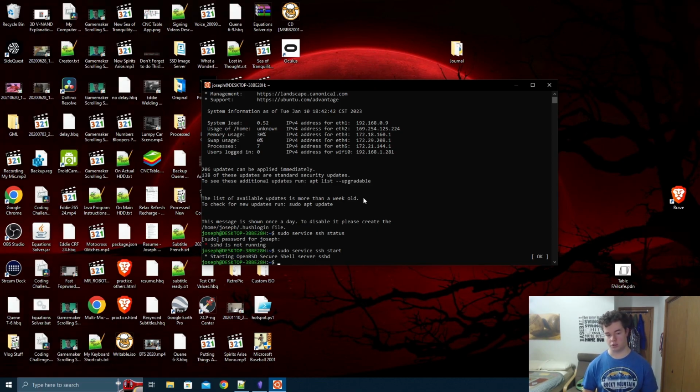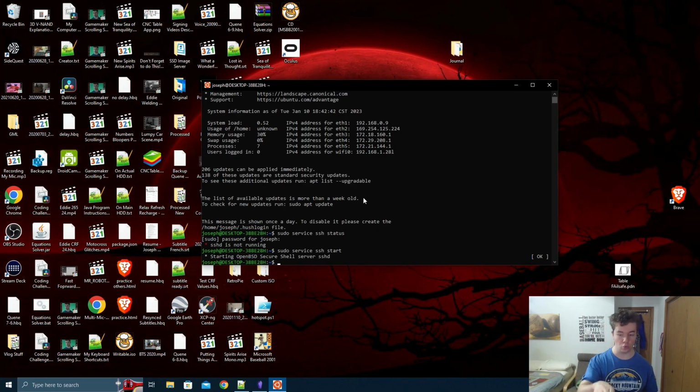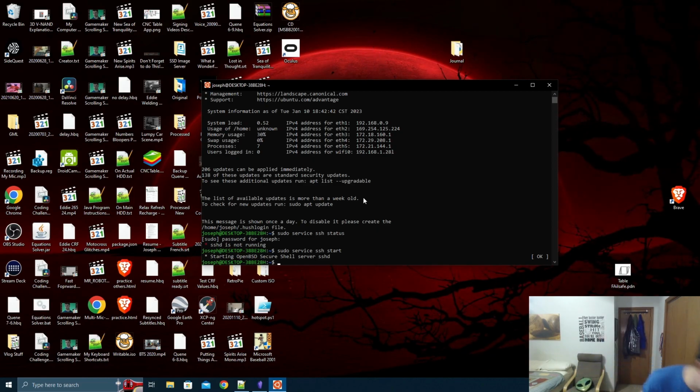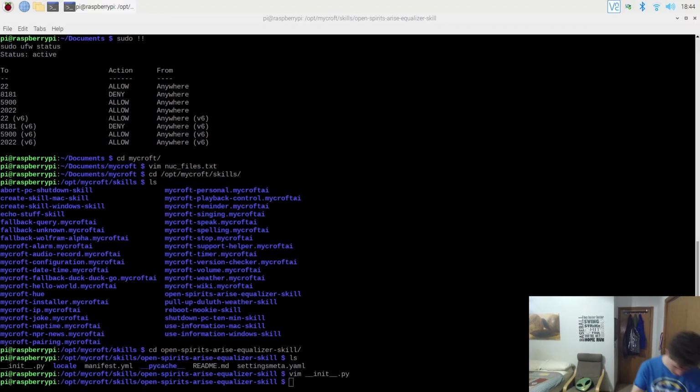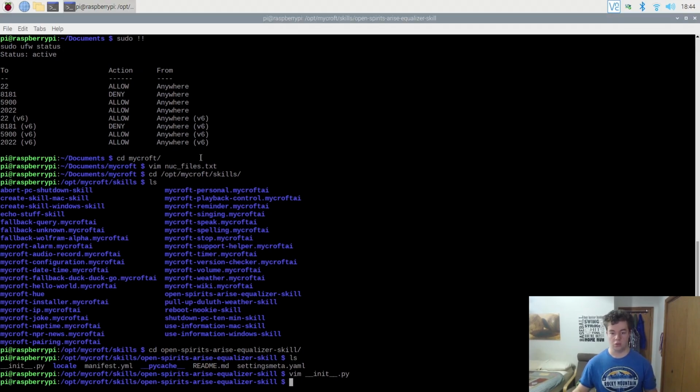So now what we're going to do is host-based authentication. Since this is a computer that I would normally be connecting to, this is the server. The computer that you're connecting to is a server. And then the computer you're using to connect to SSH, which is this one in our case, that is a client. So on the client, that's where we start.